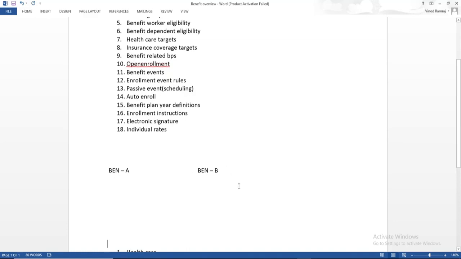In that case, we have to create a cross-plan dependency. Other way, an employee might be eligible for either one of the plans, but not both. The employee has to enroll in either Ben A or Ben B, not both. In that case, we need a cross-dependency policy.